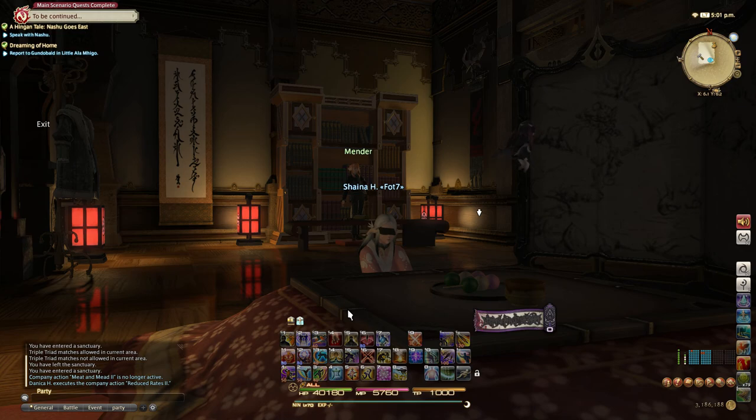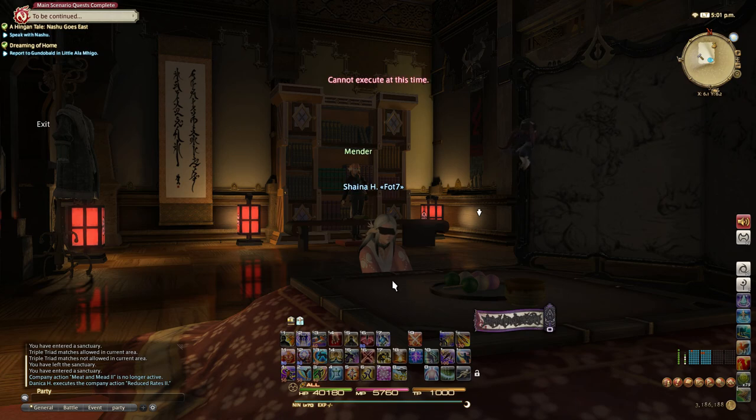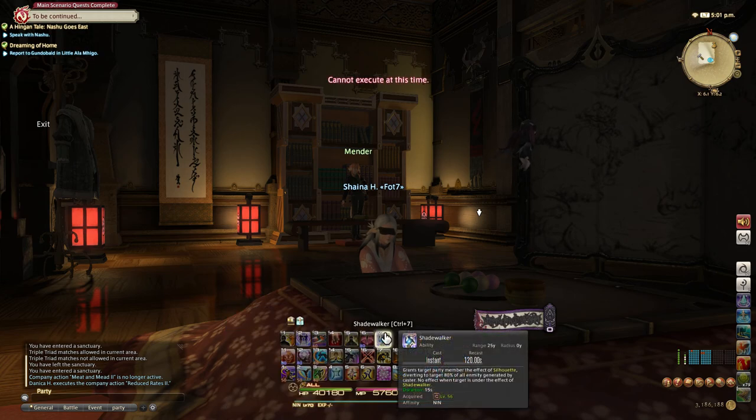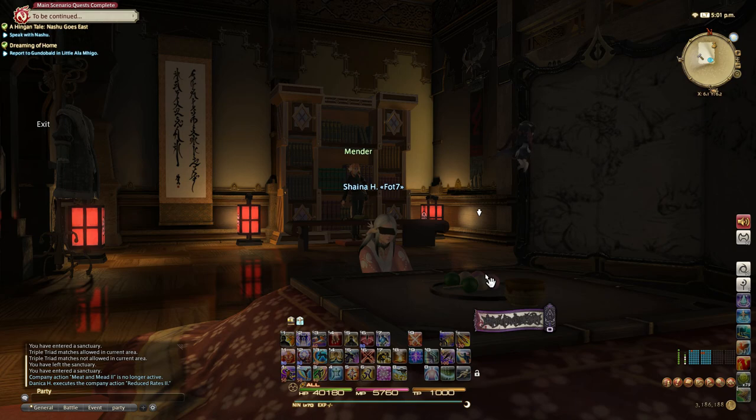Everything else landed where it is because I put it there. I got used to using it there, and that is where it stayed. Such things like Dream Within a Dream and Assassinate, which is Shift 6, they just started there and basically stayed there. Then we've got some buffs here, Tenchi Gym, which is on a relatively long cooldown, is over there. Shadewalker and other stuff like that. And that is how I arrange my keys using my MMO gaming mouse.